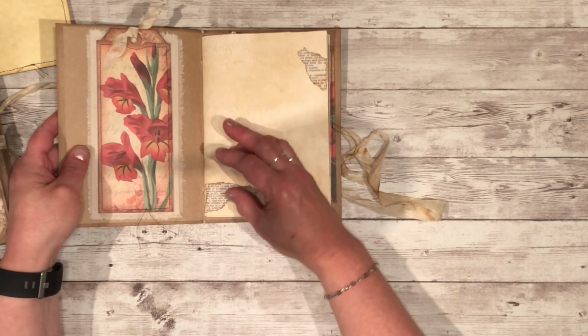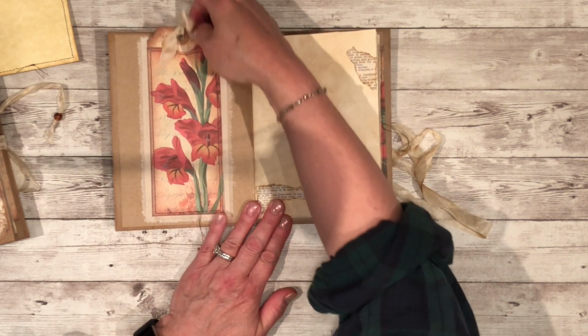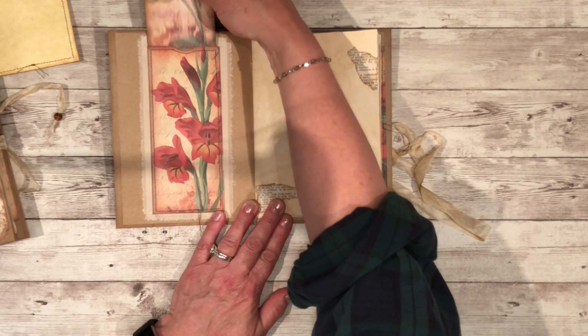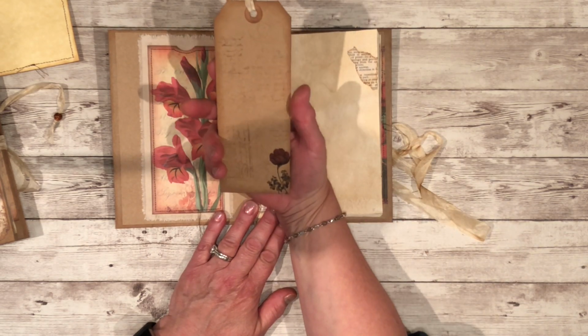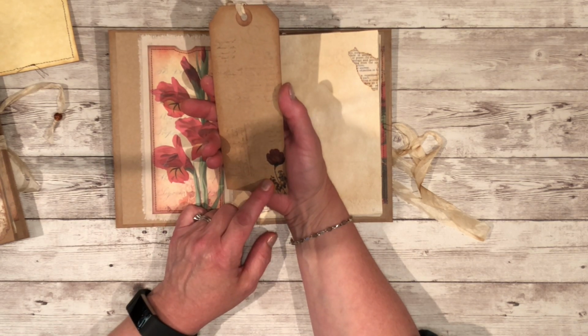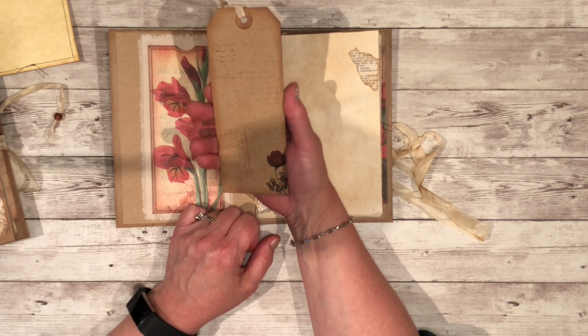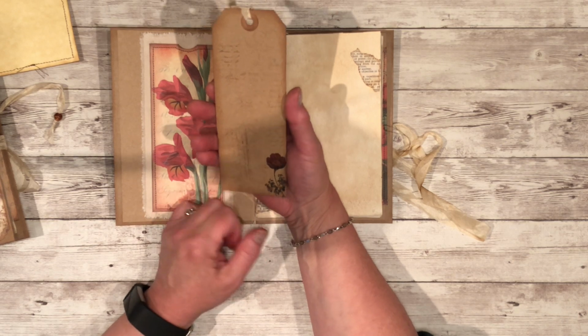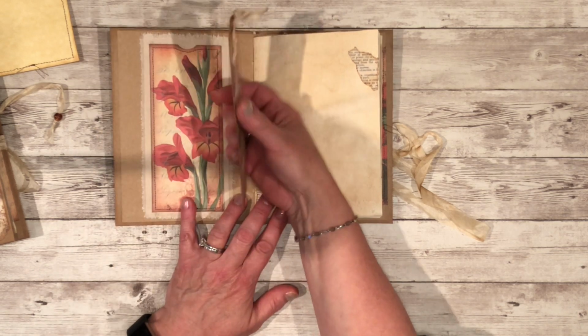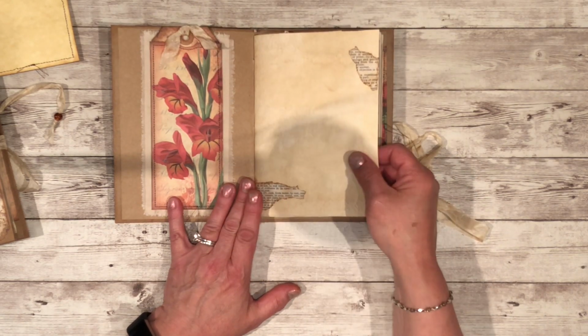And then this is, like I said, the same. This is the tag and the pocket. And the tag goes in, real long tag. These are rub-ons that I got at an Etsy shop. And I also discovered that there's another name for them, some people call them print-ons. But I've always known them as rub-ons. I lightly stamped this. I really love the rub-ons, though. They're a lot of fun. I got a few packages of them.